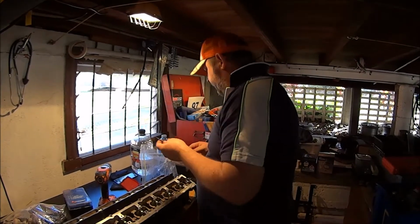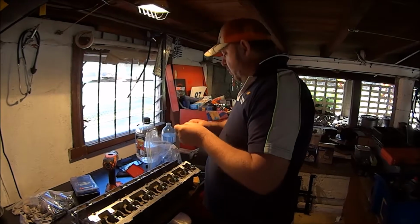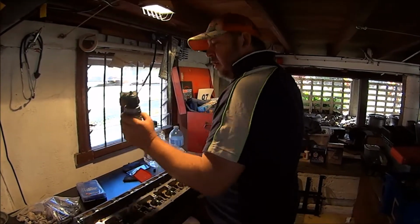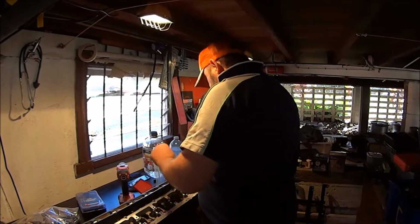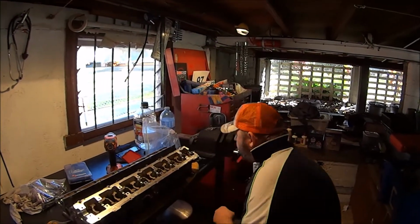So I've picked this one. This says it needs a 7/64 inch hole, which is 2.7 millimeters. Again, I'll go to the smaller side. I'll get a 2.5 millimeter drill bit. I can always drill it out a bit more if I need to, and I can go up to a bigger easy out if I need to, if I start small.